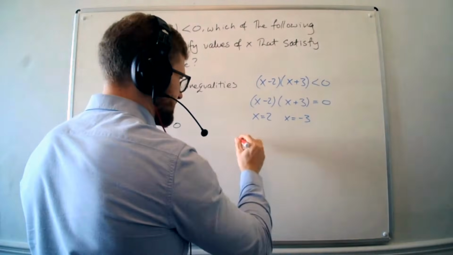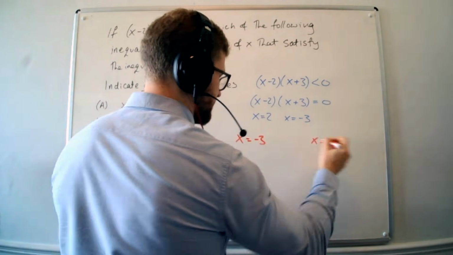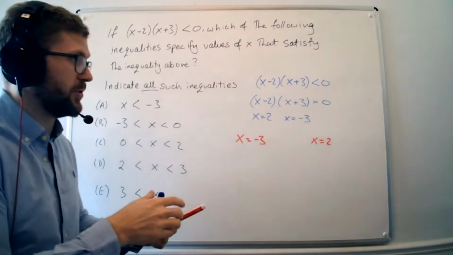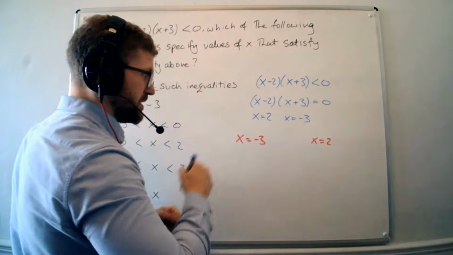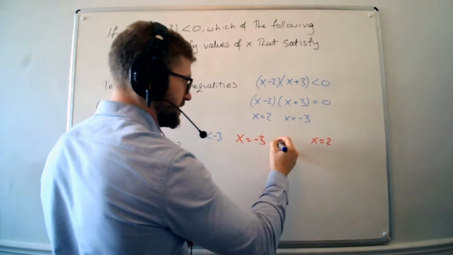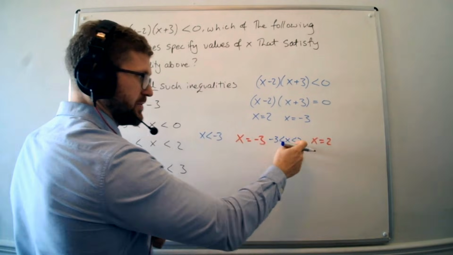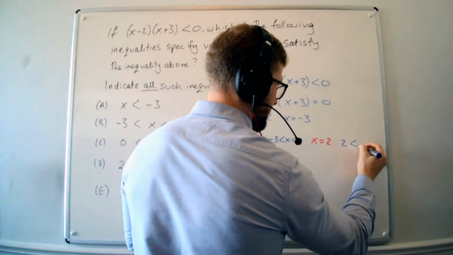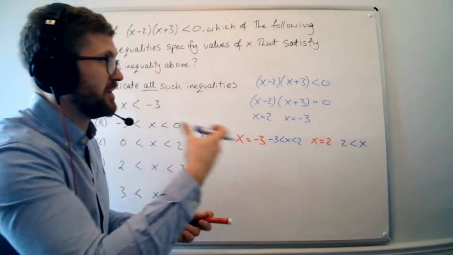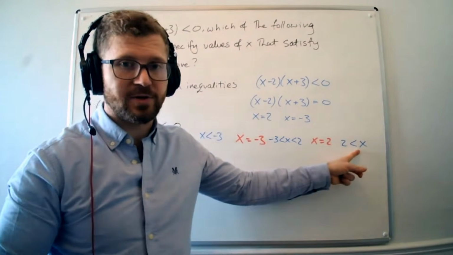So if I set up a bit of a table here, x equals -3 can go there, x equals 2 can go there. I'm not going to look at what happens on those points because I know that would equal 0. But I can look at what happens when x is less than -3, or at this point between, when x is between -3 and 2, or at this point where x is greater than 2. And I can look at the value of this inequality at some of these points.